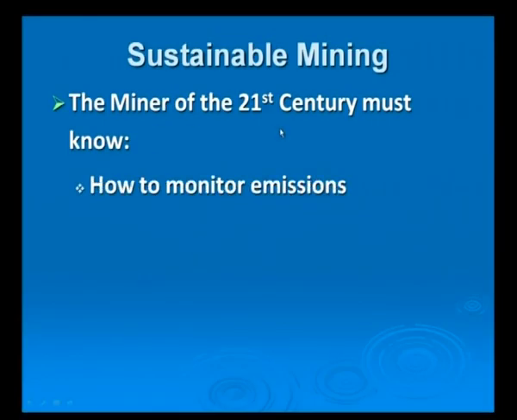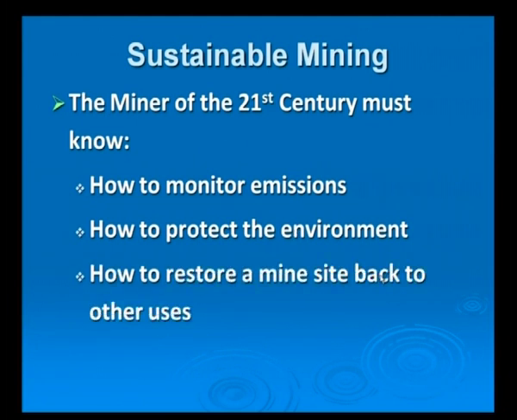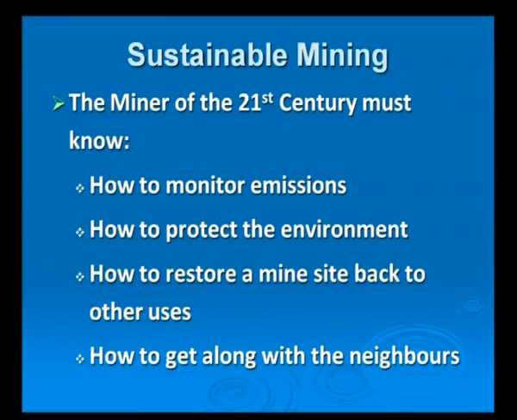Now, let us see what sustainable mining is. The miner of the 21st century must know how to monitor emissions, how to protect the environment, how to restore a mine back to other uses, and how to get along with the neighbors. Therefore, current miners have to be very cautious about all these factors. That means they have to monitor the emissions, get along with the neighbors, and close the mine after the mining operation is over. All these are the fundamental duties of a miner of the 21st century. They were not imposed in the 19th century, but now they are particularly important.